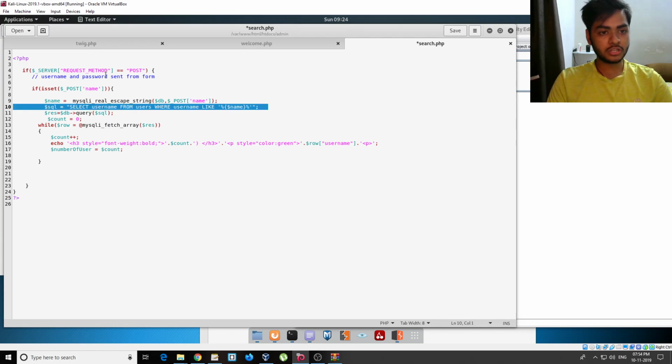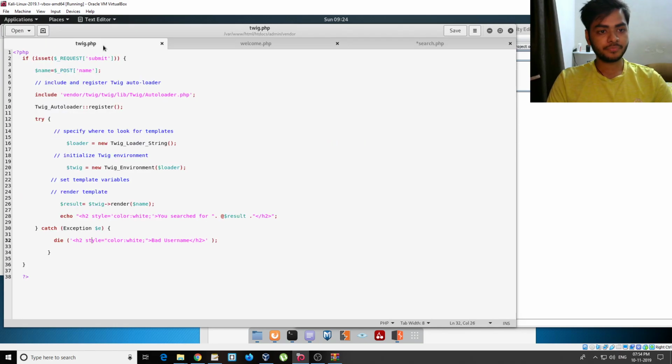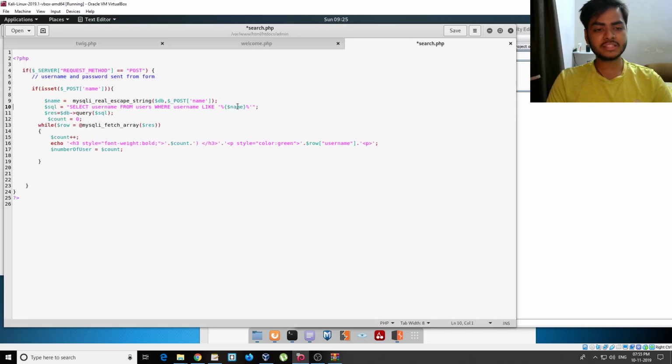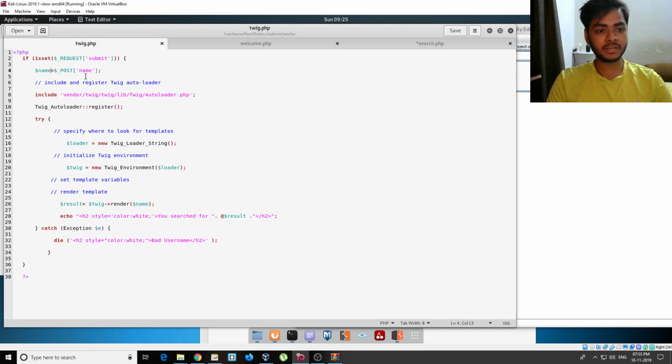Now if you go and see this file quick.php, there the name variable is equal to the value from the POST request. So this name value is getting sanitized for mysql_real_escape_string, but it is also being used for this template, twig.php, where the results are being rendered using the name, whatever the name would be.